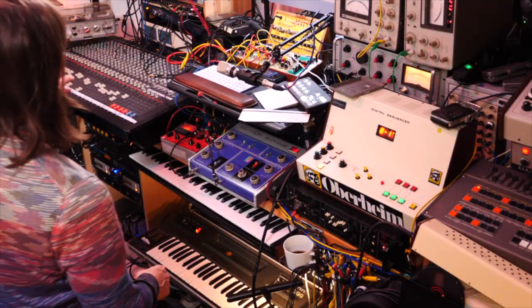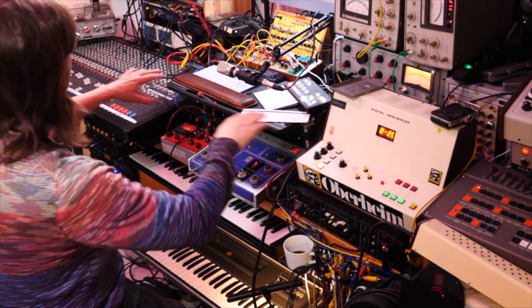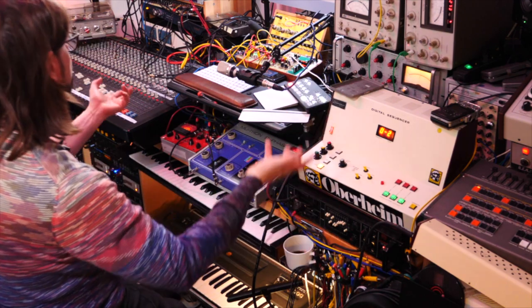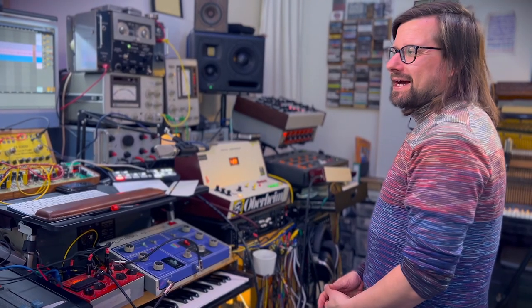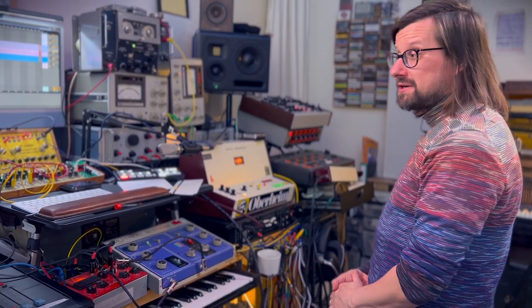One thing you might have noticed, this is definitely not a professional workstation desk. This is just a heavy oak plate that used to belong to the manager of Pavarotti. I simply put stands under it and put it on a rack and put an IKEA rack on here. I built a little wooden shelf over here myself so everything would fit. At some point, I think I have to redo all of this, like also get a better patch bay. This one is breaking down, but I feel this is constantly growing, so it's hard to decide on the final form. So it just adapts to the needs that I have.